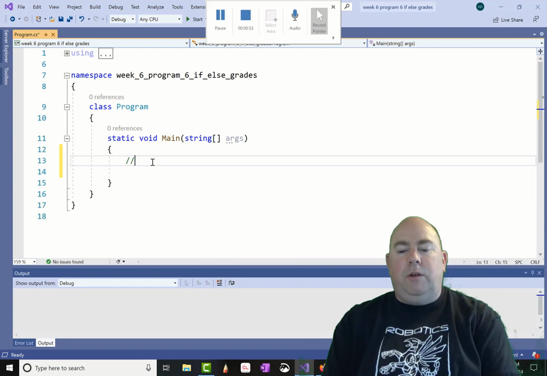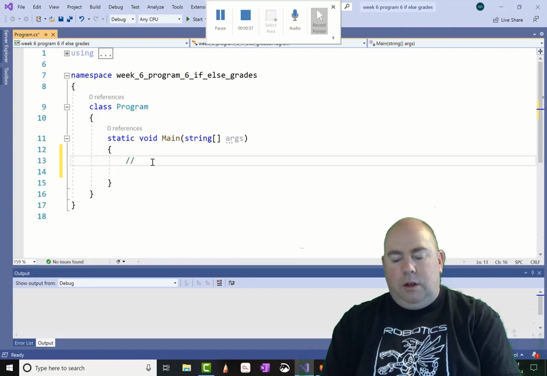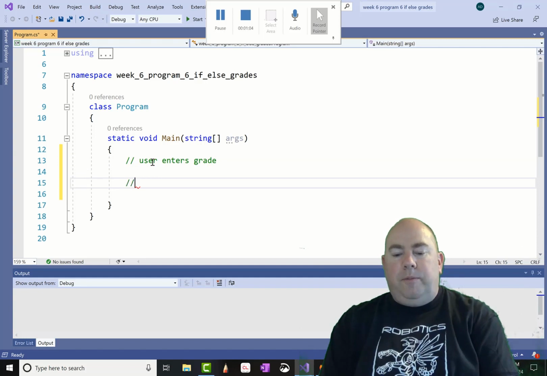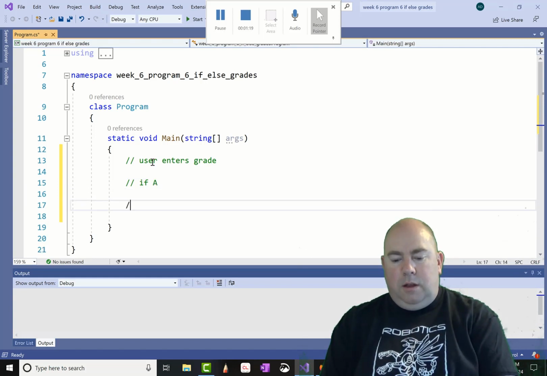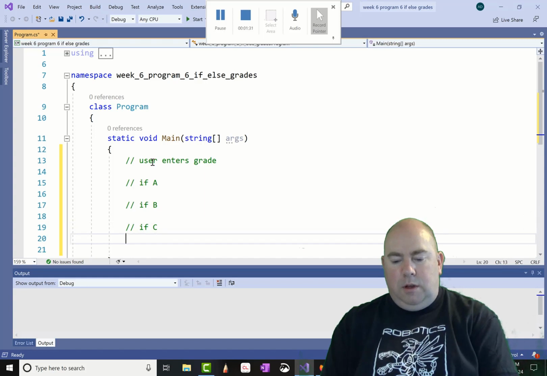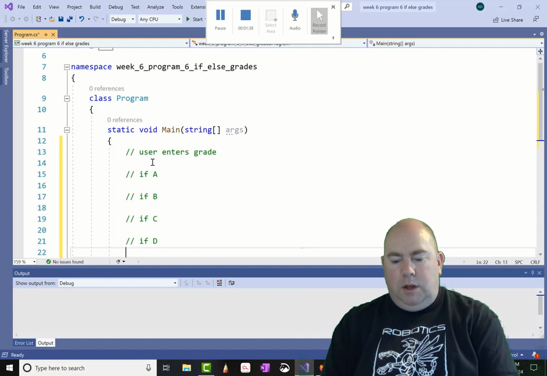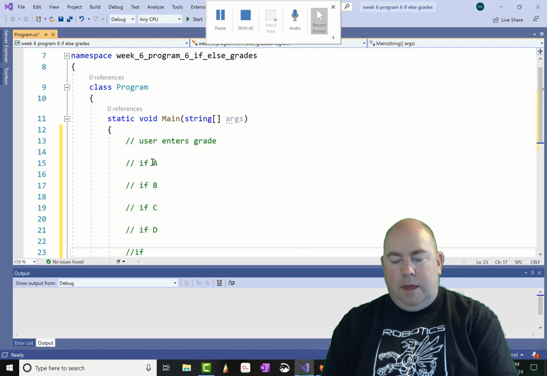So let's think of how we're going to do this. So the first thing we're going to do is say the user is going to enter the grade first, and then we'll have, we'll say if A, and then if B, if C, if D, if F, and I'm going to add one more thing in here.